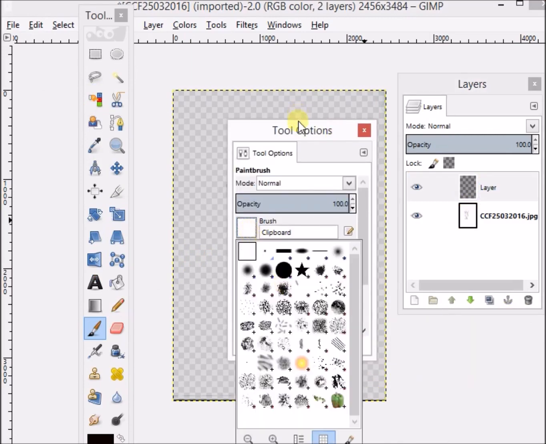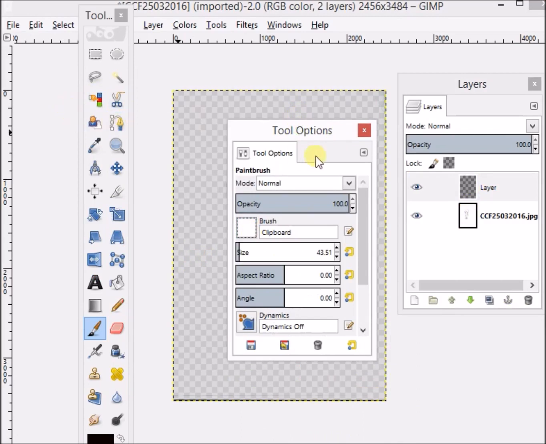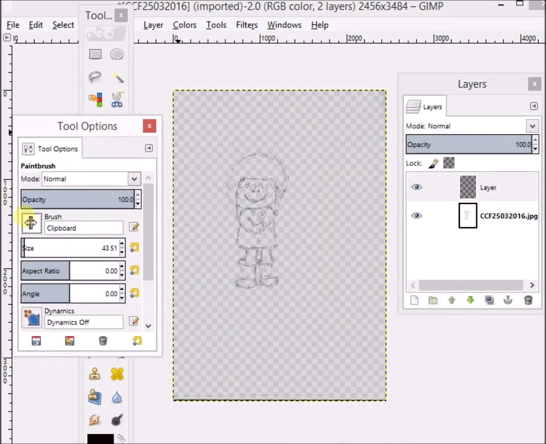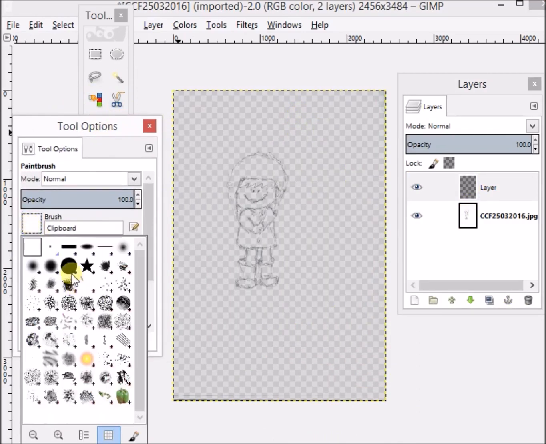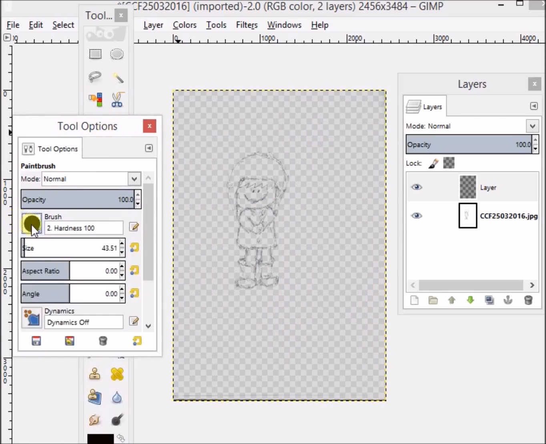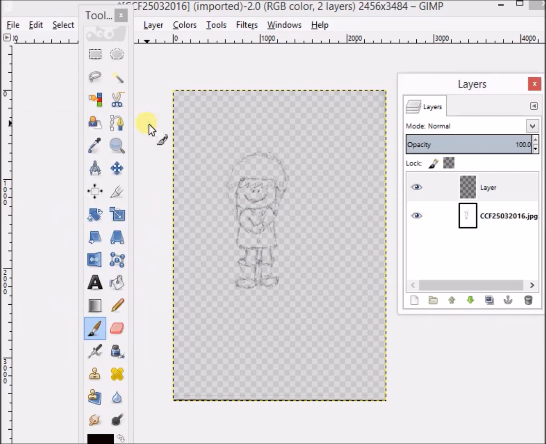Oh, there it is. Sorry, I wasn't in the right layer. If I go back to the right layer, then I should be able to pick my brush in this little box, and voila. That's the brush that I'm going to use. It's that nice, thick, round brush here. And it's going to be 20. There you go, about 20. That'll be enough. And I'm just going to get rid of that, and it's on brush.